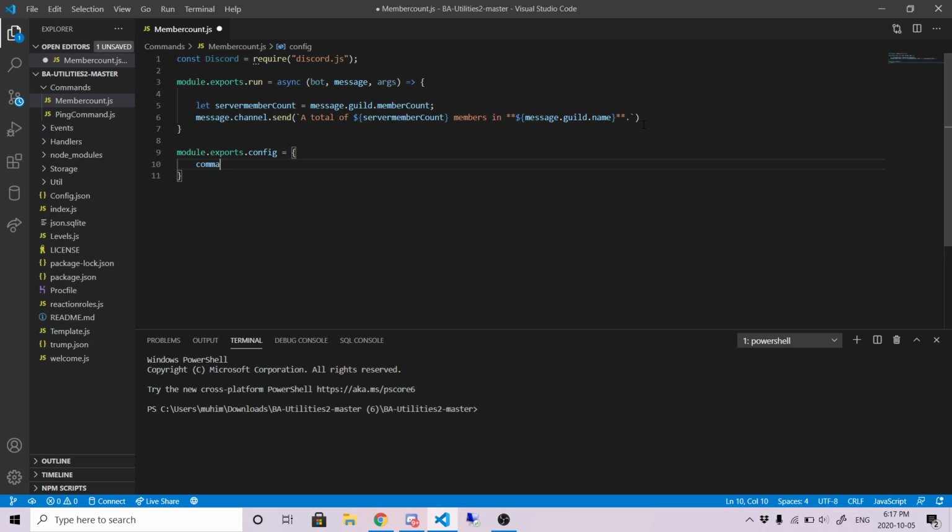Okay. And now what we'll do is put the command config in here. We're gonna do command is membercount. I'll put the alias as MC, and we'll put the category as general. We'll set the permission to, let's say, send messages so anyone can use it.